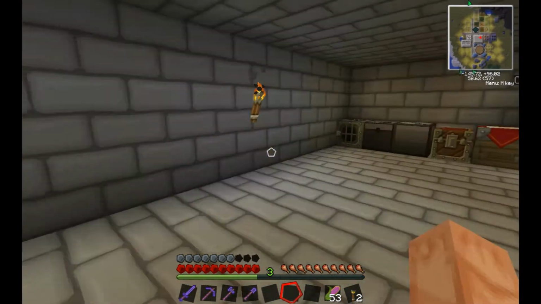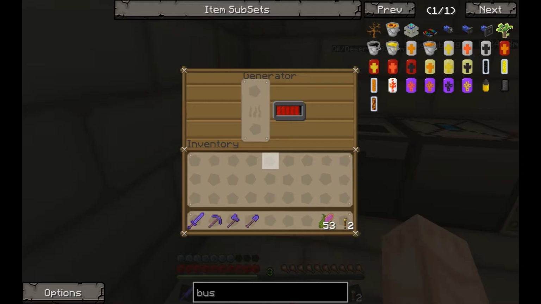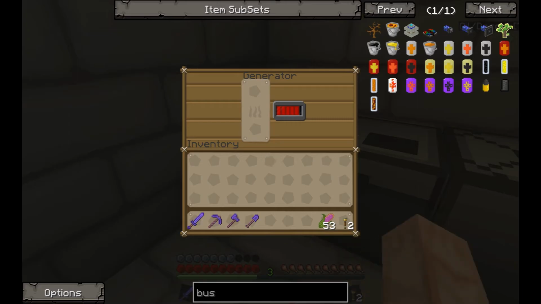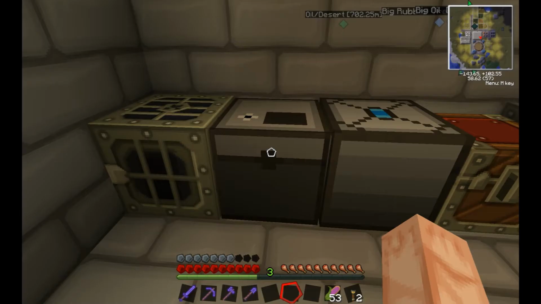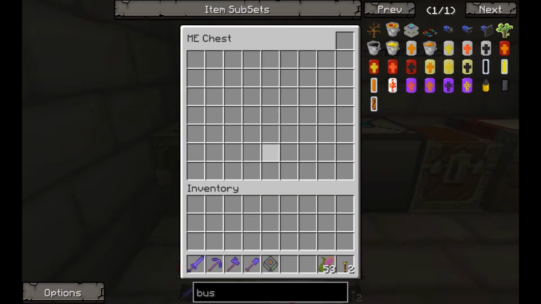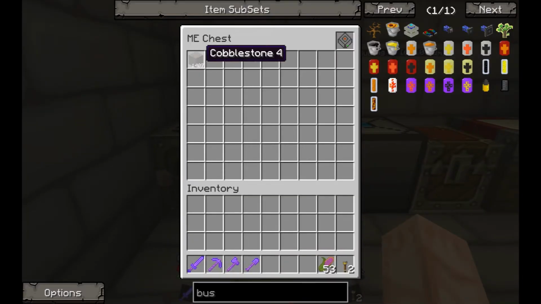Let's see here. I have an ME chest. So this generator here had one piece of coal put in there. That's it, just a single regular piece of coal. The ME chest lets me take a drive. Let me show you this real quick. So let's go with the cobblestone drive.